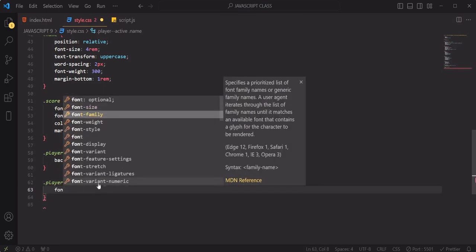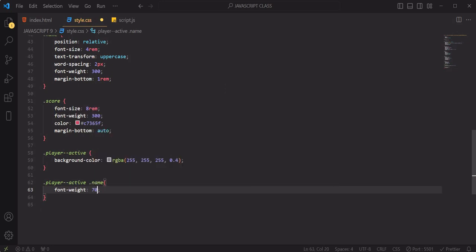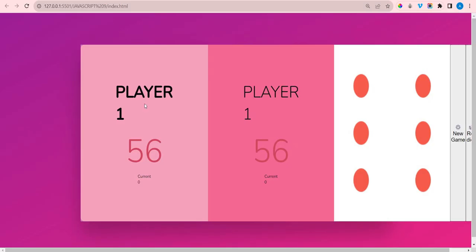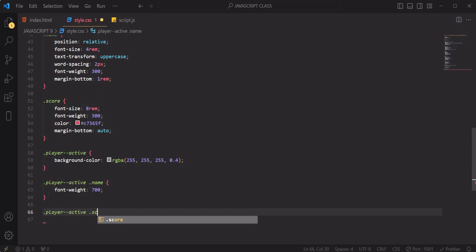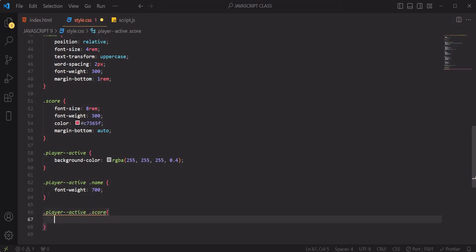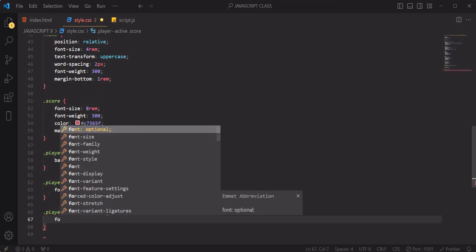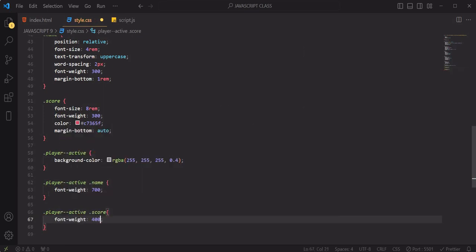The font weight should be 700. Can you see? 700. So that's the player active. The player active score: font weight should be 400.